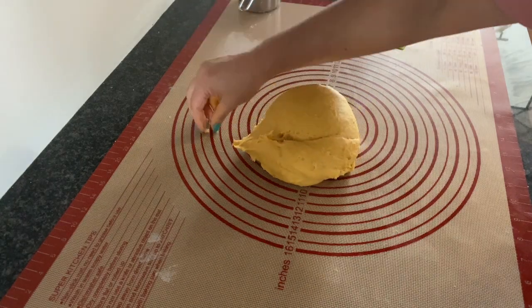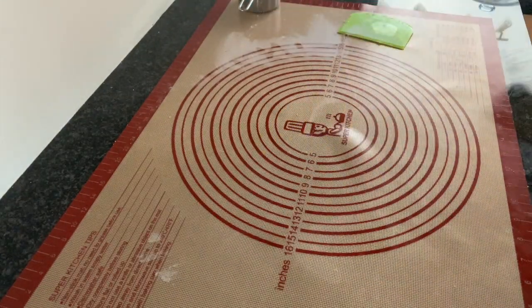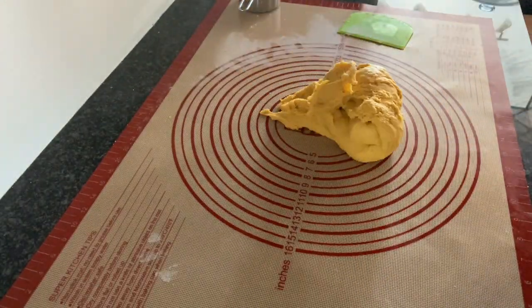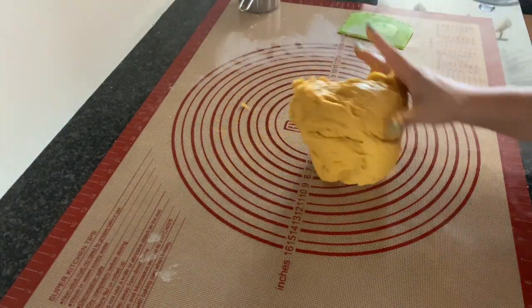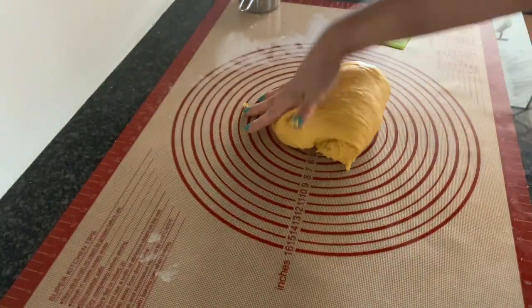Now you're going to grab the dough and smack it. You're just going to grab one end and bring it across and repeat again and again. Once the dough is smooth, put it into a greased, airtight container and let it rise for about an hour or until it's doubled in size.